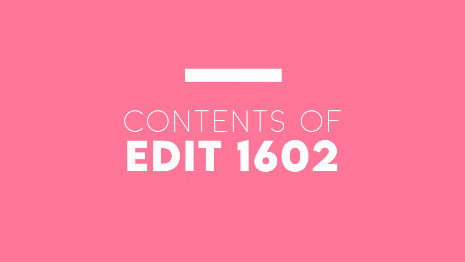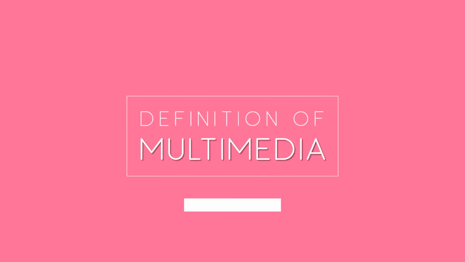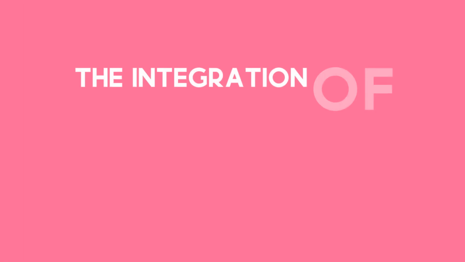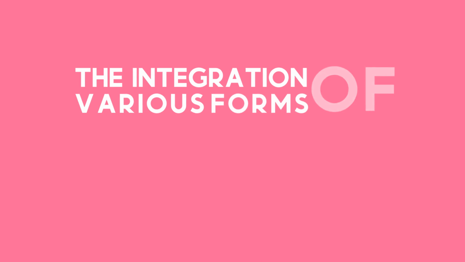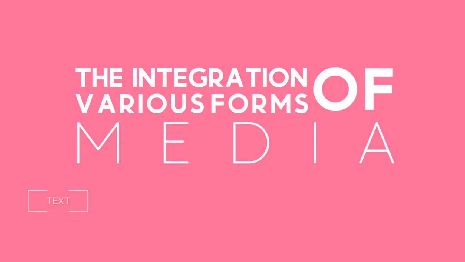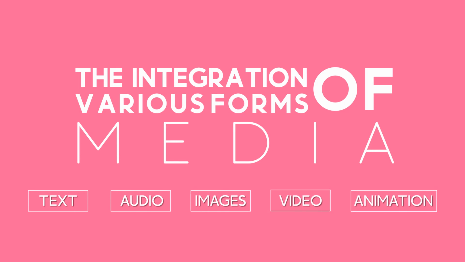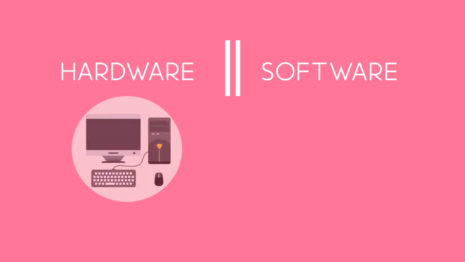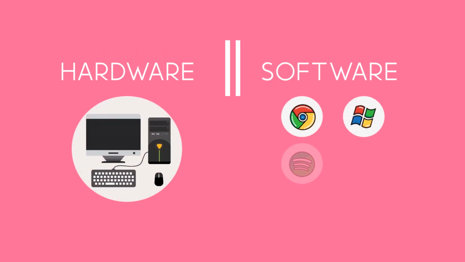Now let's dive right into the contents of EDIT 1602. First, let's take a look at the definition of multimedia. Basically, multimedia is the integration of various forms of media, such as... Generally, certain hardware and software are necessary to consider depending on how a user decides to design multimedia.